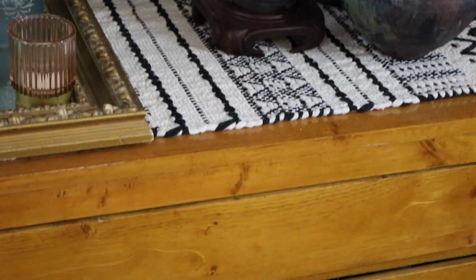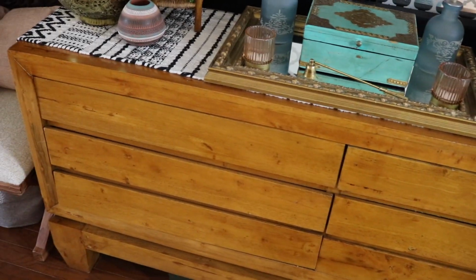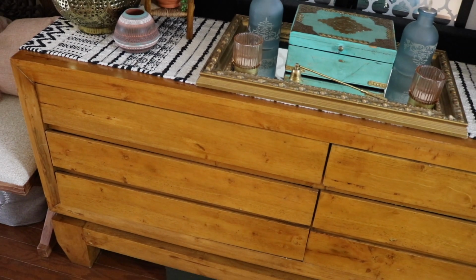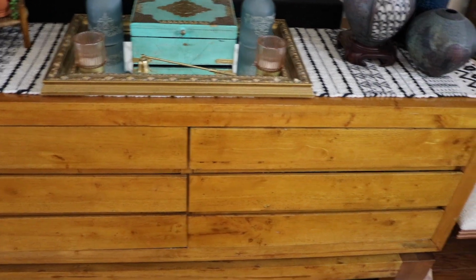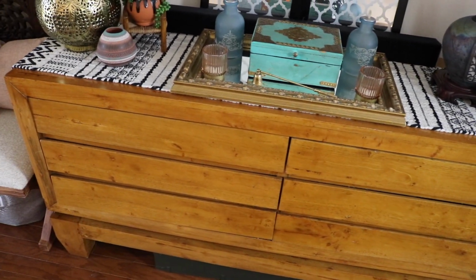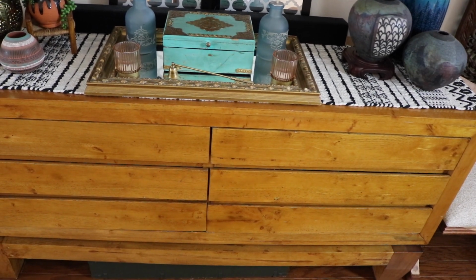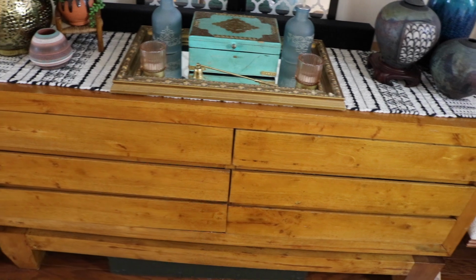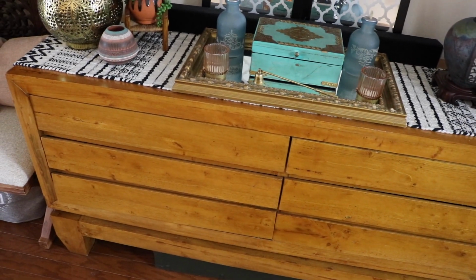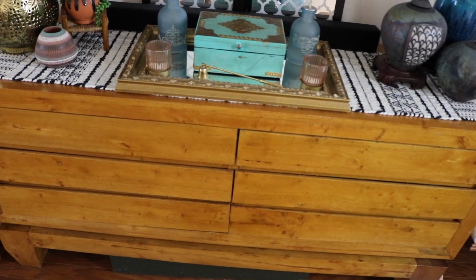Now, what they are sitting on, this piece right here, this is a model home piece. It was handmade. Somebody purchased it off of Facebook Marketplace. They no longer needed it, wanted it. And I got it for I think it was $100 or $120. This thing is so beautiful. It's handcrafted, and when we looked it up, it was well over a couple of $1,000s. Let's just put it that way. Isn't it beautiful? Love that.